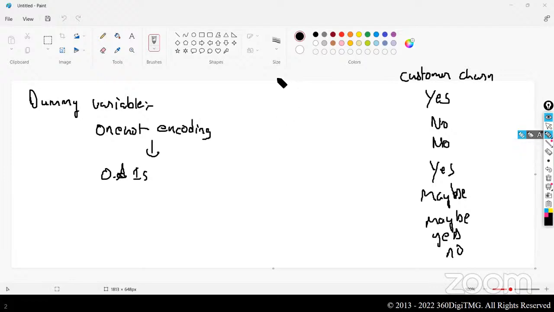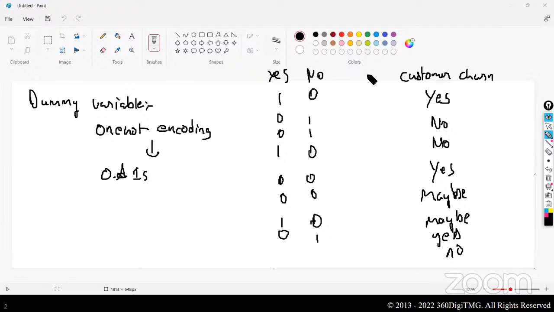First, it will create a column for yes: 1 0 0 1 0 0 1 0. Then it will create a column for no: 0 1 1 0 0 0 0 1. Then it will create a column for maybe: 0 0 0 0 1 1 0 0, like that.